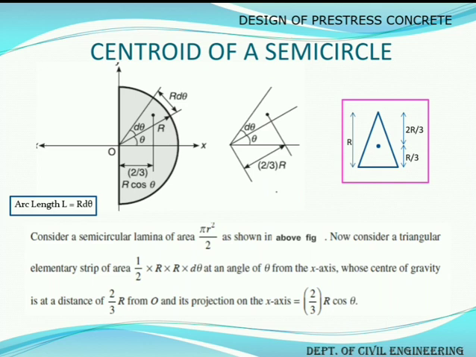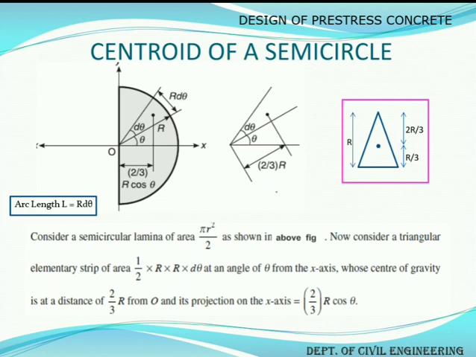So now we are taking a semicircle such that its diametrical axis is along the vertical. In textbooks you might find that the diametrical axis is along the horizontal. Both ways you can do it. So let's start. So area of the semicircle is what? Pi r square by 2.